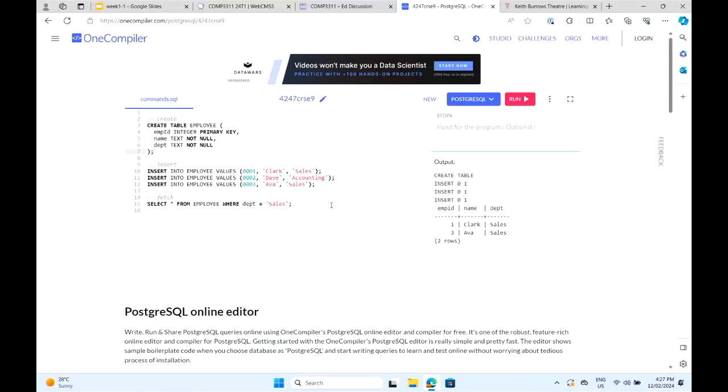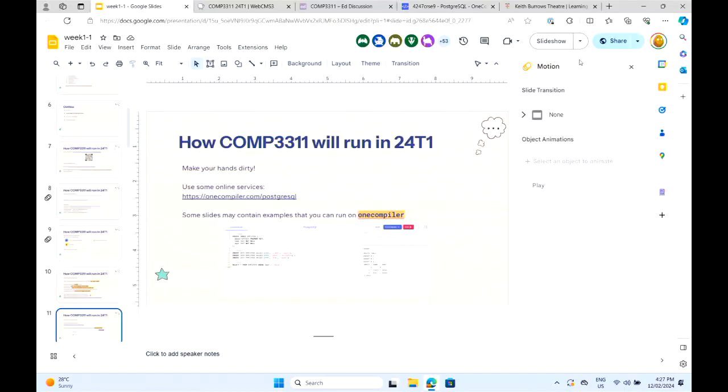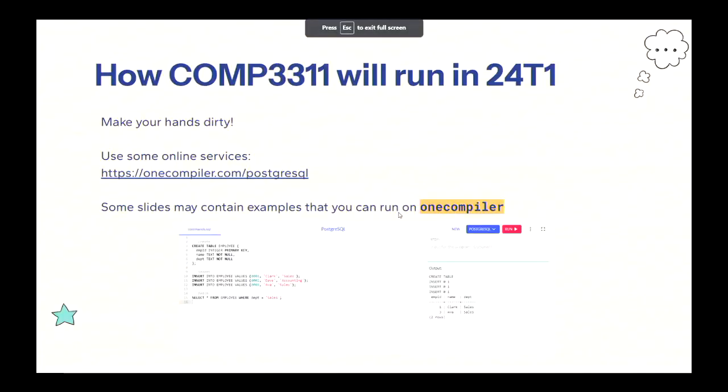However, I still encourage you to get familiar with the cloud service Dylan has just showed you, because you will have to do your exams on that server, and also for this web page, for one compiler here, you can only run one SQL file. So you have to create your database, you have to create your table, you have to insert everything every time you run the commands. So that's why I still encourage you to use and set up your own SQL server.